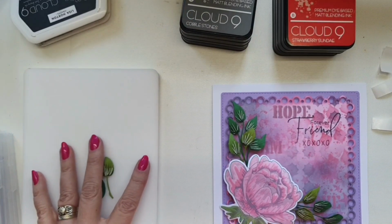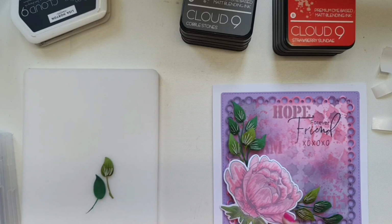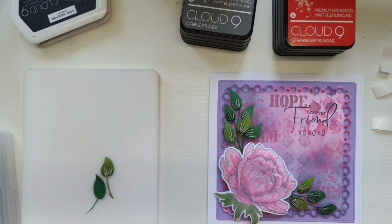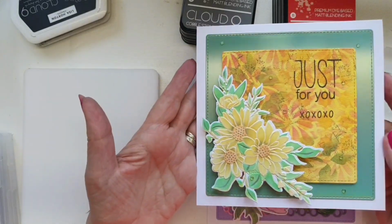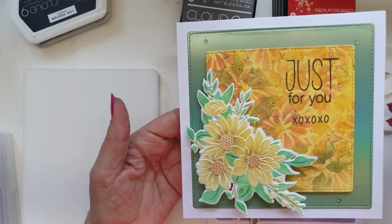And I just think, although it hasn't got an embossing folder, I still think it looks amazing, because of the definition that you get on the actual stenciling. The detail on the stenciling is, in my opinion, second to none. So that was the one that I'd planned to do and put together today, and then this was the other one that I did just as something a little bit different.